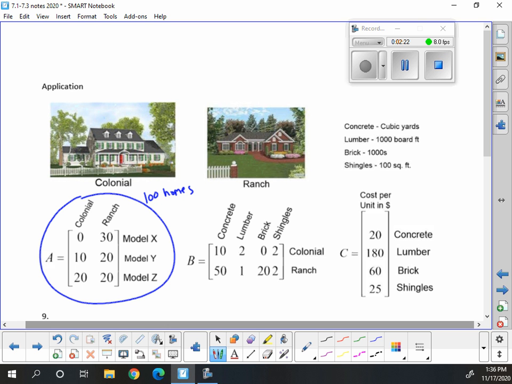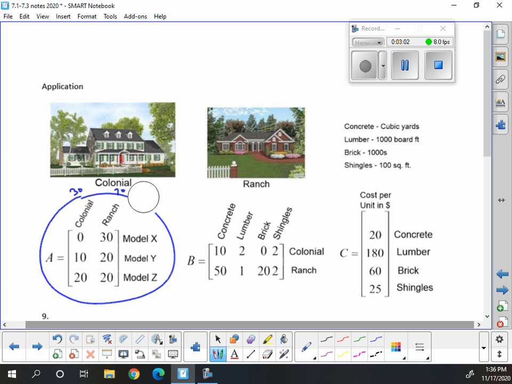So if you look, there's going to be 30 colonial homes if you add those up, and there's going to be 20, 40, 70 that are ranch. So you can see most of them will look like this brick home, but 30 of them will mix it up and look like this colonial. Now, models X, Y, and Z are different ways of arranging them, meaning that you might put the garage on the other end, or you might put the kitchen at the front or the back. So there are 3 different ways, which gives us the 6 different possibilities. There's going to be 30 model X, 30 model Y, and 40 model Z, so kind of an even distribution there.